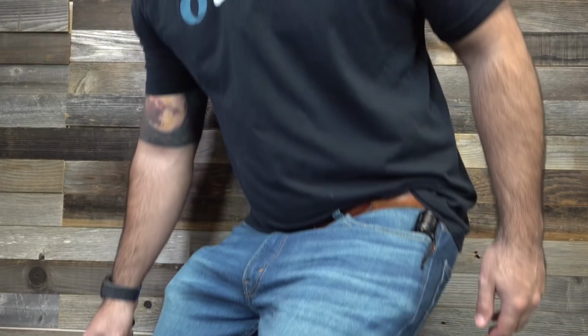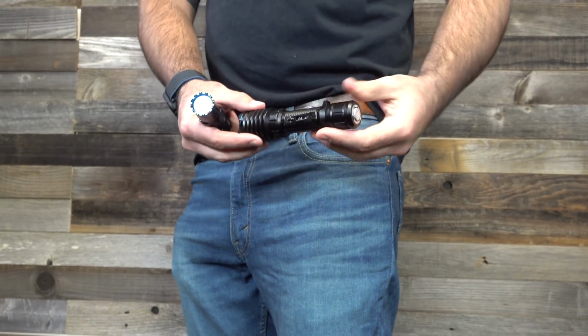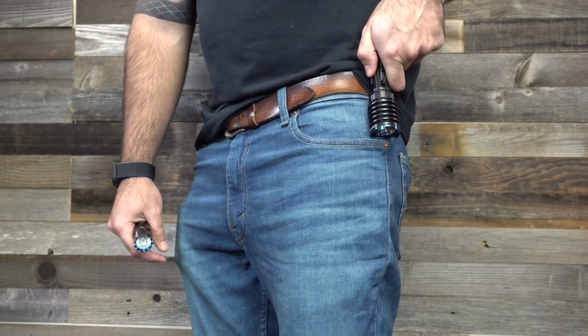I can still lift my leg, drop down. It's not a big deal, but again, I would prefer to just have that tactical grip ring on it and then just use the holster on a belt like this.